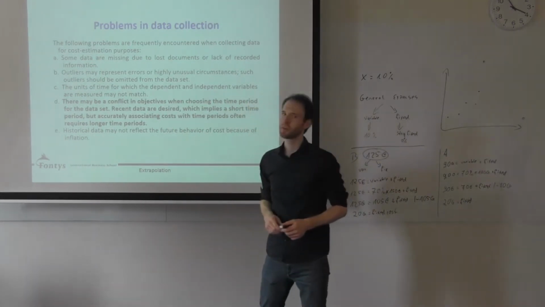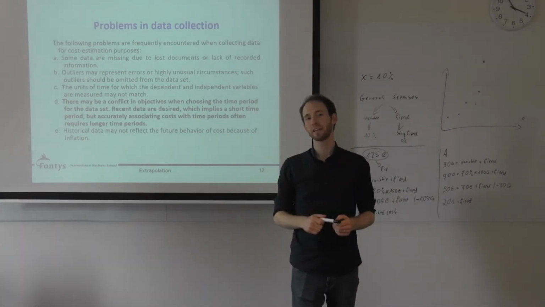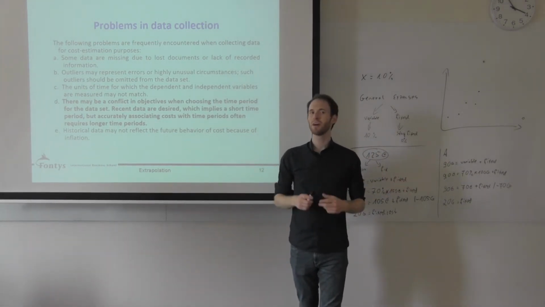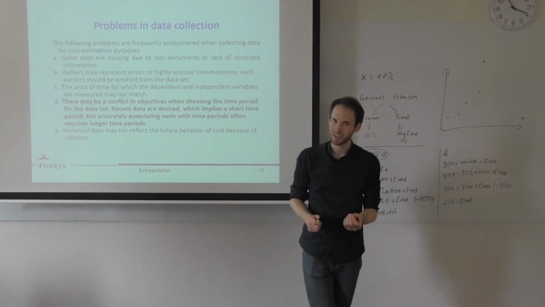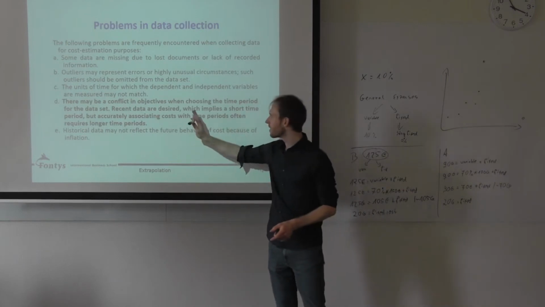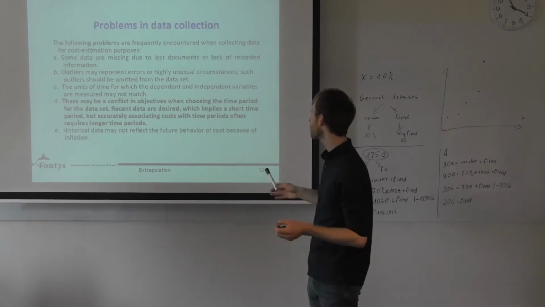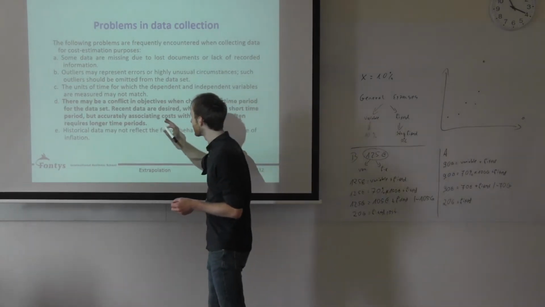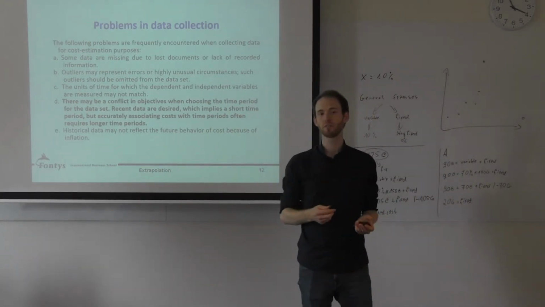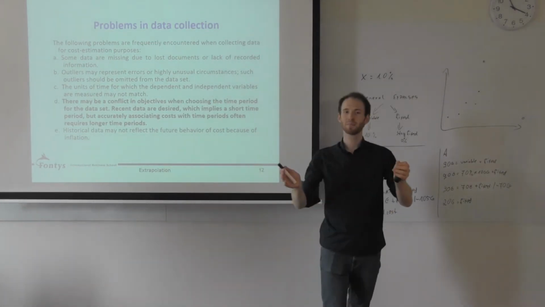Well, sometimes also, if you look at the highest and lowest point or linear regression, you collect data from different years. And this is a problem because data from 3 years ago might not be applicable anymore to today. And that's always a bit of a tricky part. So then what's also really important is part D. Usually what you want is a large data set. But the problem with this is also that you want recent data. So you have to take a decision if you want to have recent data, let's say a small amount, or a huge amount of data, but maybe outdated.